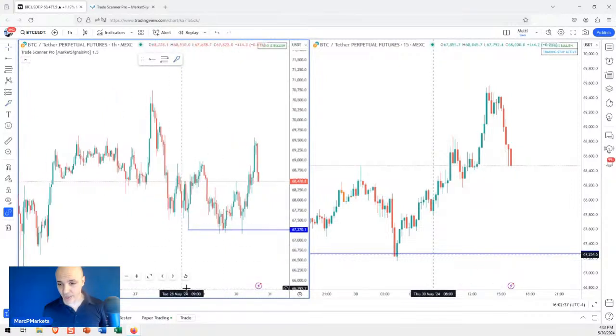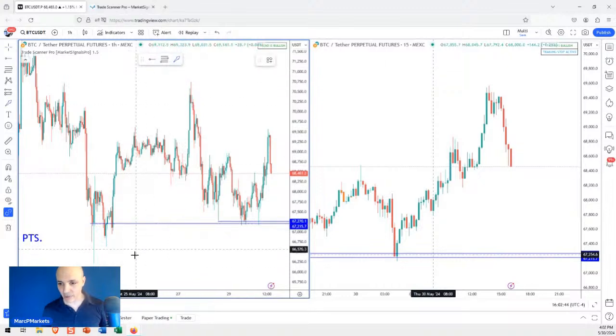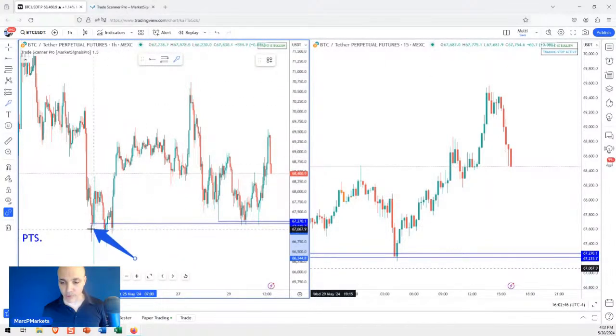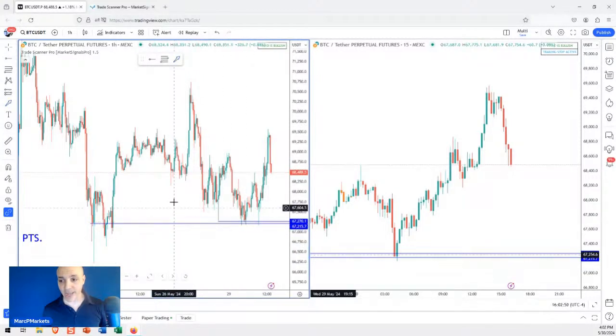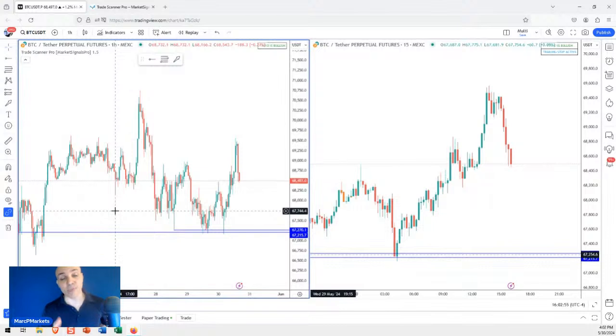In fact, I'm willing to bet that there were some other levels previously that were nearby. Yes, see that? It's not exact, but look at this. It's in the area, right? So that means there is some type of buying activity in this area. Okay, that's a level. That's context. Now, it doesn't mean that the level is guaranteed to hold. It's just a reference point.